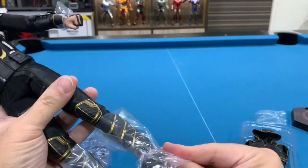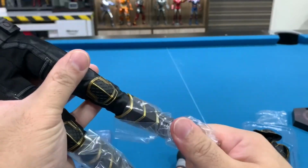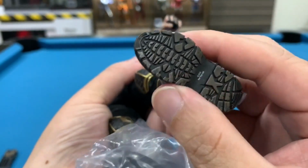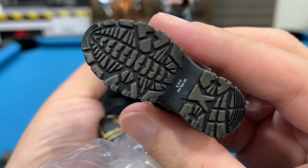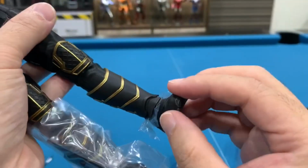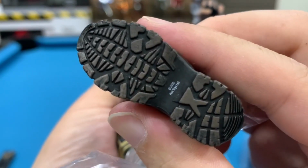Okay, let me try to see if I can remove the boots and show you guys. Okay, I can remove the boots. Wow, look at the boots' accuracy. Every single detail of it is there. Can you see the words? Hot Toys Limited. The accuracy of the boot is actually very high. When you look at the boots, it's really in that detail.